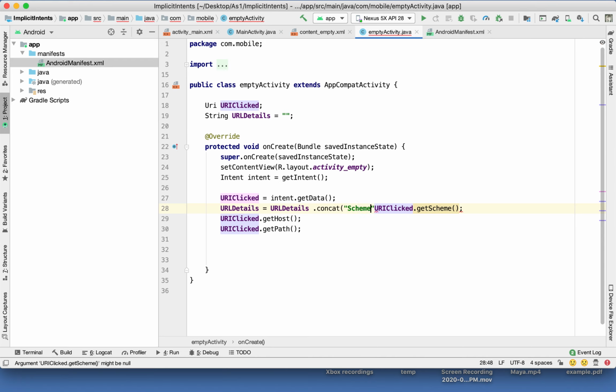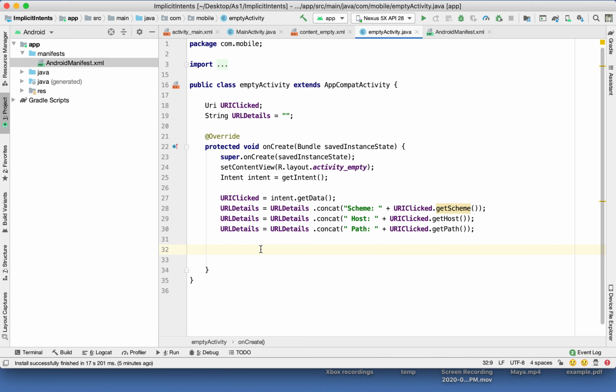So we're gonna say scheme, gonna do this, right? The next one is gonna be here. Right click dot get host, and for the path as well. So all that we're doing here is just creating a really big string that has all of the information from the URI as we extracted it into pieces.